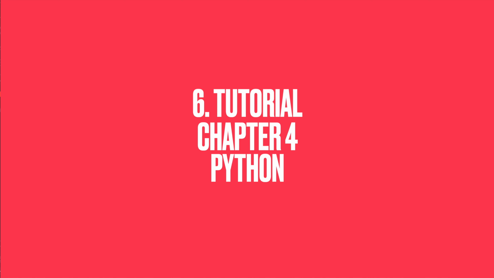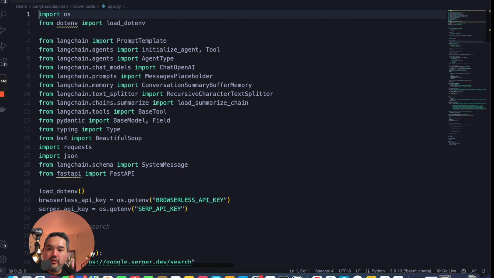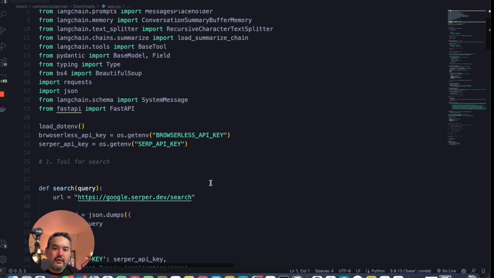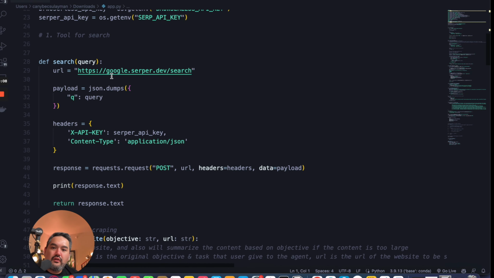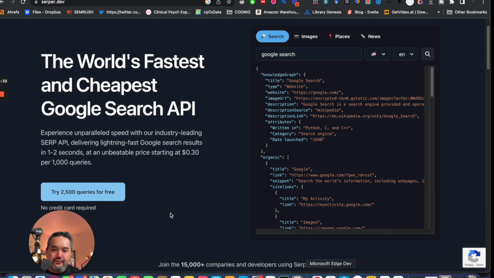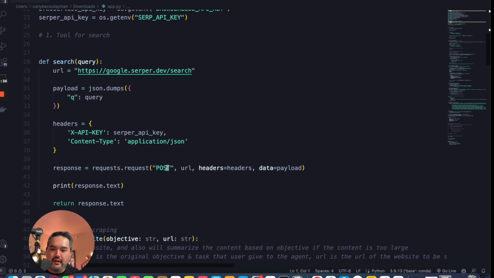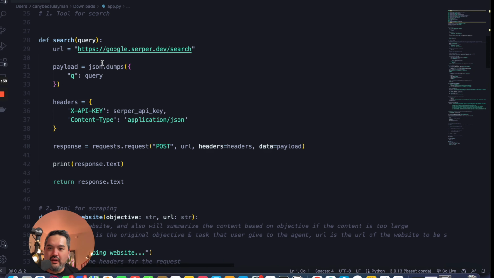So this is the Python code, all right? Here, initially, you import all the necessary Langchain modules. You also import Beautiful Soup and FastAPI, right? So that's what allows you to create the endpoint that you could connect to. And then you define what your tools are and what they do. So this is a tool for search. You see it's google.serper. That's why we need an API for Serper, because we're using the service, which is Serper. After you sign up for this, you have that API. So this function will use that API for Serper, right?